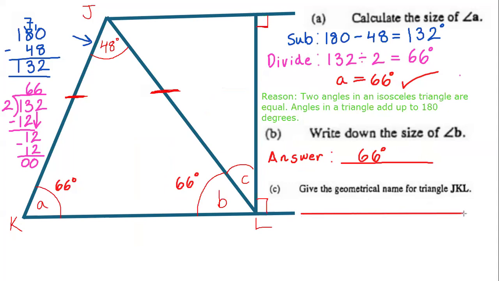Isosceles? It is a? Isosceles triangle? Sounds like you're guessing. I don't know. I was so confused what JKL was. I thought that was other angles. What is JKL? JKL is the name of the triangle. So let's mark it out. Yeah, this is J.